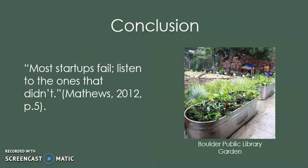A library garden provides the opportunity to enrich the lives of the surrounding Folsom community through knowledge obtained in a new participatory service, mental and physical health benefits, and a creation of an environment in which to make positive new connections. The opportunities for new partnerships would allow us to expand the library's reach and the sheer number of programming options give the library the opportunity to be a central resource in providing information and playful activities on a wide variety of subjects. Countless studies and other libraries have paved the way, so there are many examples of successful gardens to guide us in bringing this new beneficial participatory service to our community.